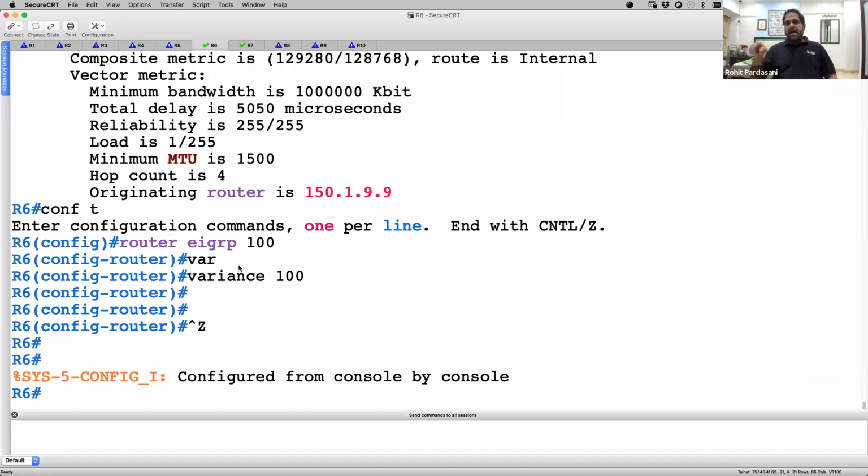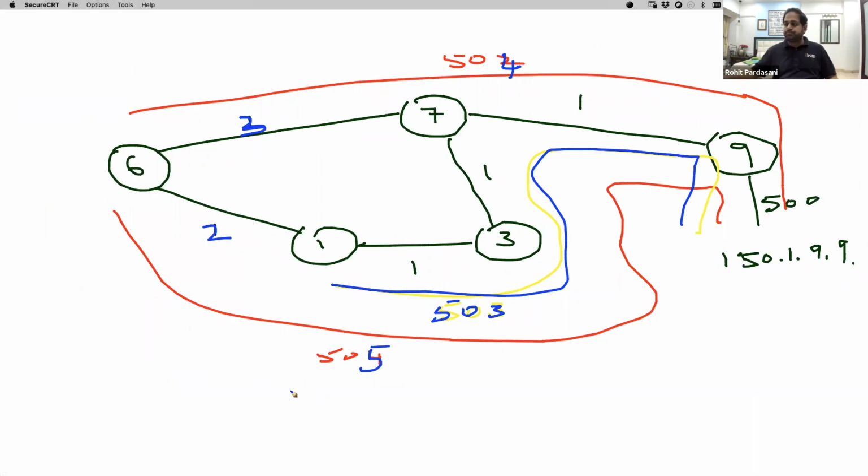So when will that work? The criteria is: the feasible distance of the backup path should be less than or equal to... is okay here. For a feasible successor, it had to be less than the FD.